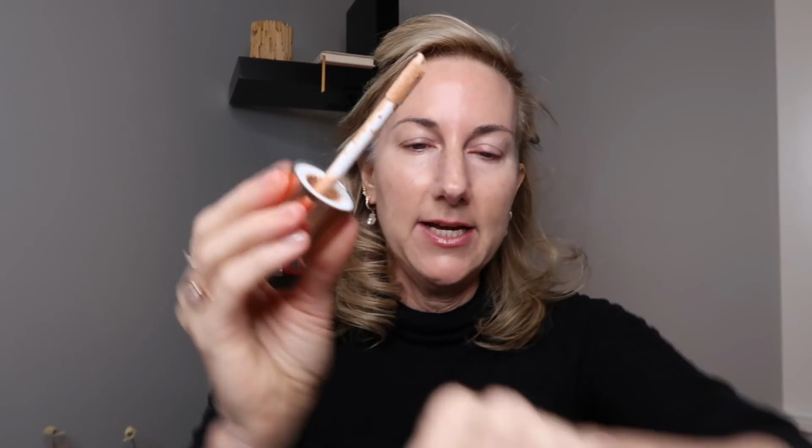I just take the doe foot and I put just about that amount. That's what I'm going to mix in. Otherwise, I find it to be just a little bit too, not necessarily fake, but I just want a little extra glow, not a ton. And then we are going to take the color in Alabaster and I'm going to mix this together. So this is going down the midline of my face. We'll just come down here.